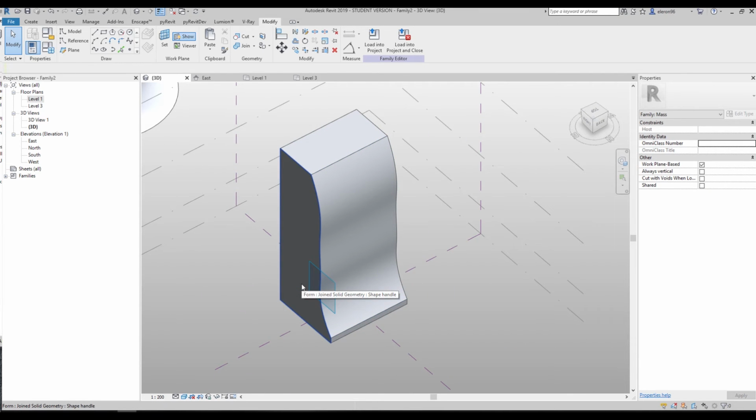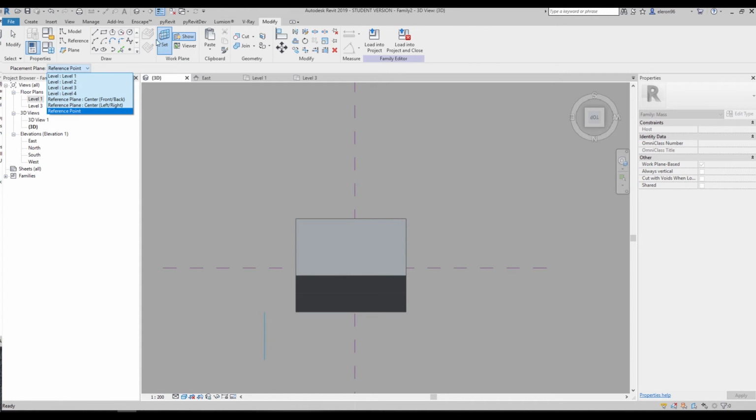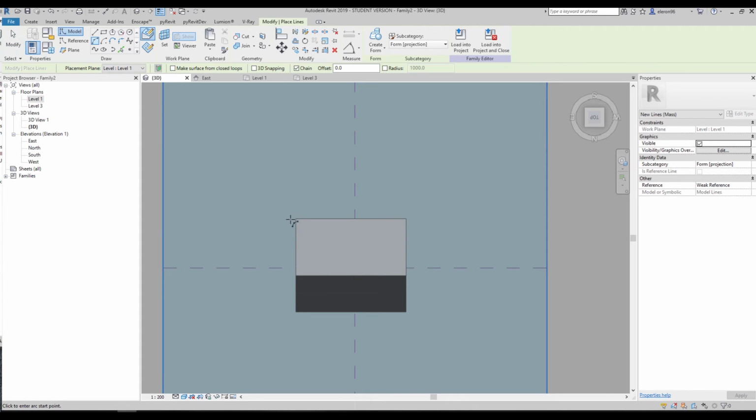What if you wanna make 3 directions? Of course, you want more extrusions. For that, we will go to the top view and create 1 more extrusion. So as I said, you will combine it all. Let's change the working plane to level 1, and I will use, let's say, an arc. From this point to this point, like that. Why not? And I will connect it like that, like that, like that, like that.